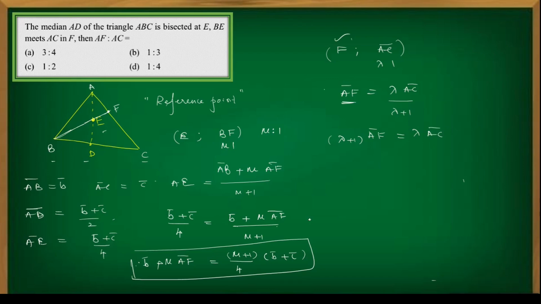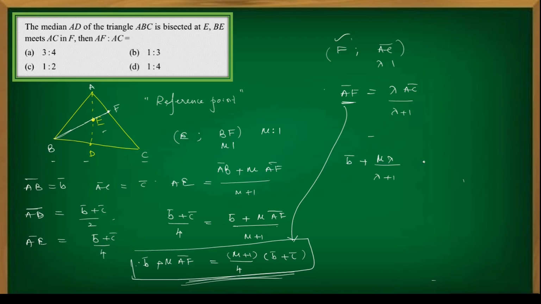Now you can copy those values we got here and compare. You will get lambda plus 1 is AF bar. From this, what is AF bar now? Or otherwise, can you copy AF bar directly in the box? You plug this into the box. So what you get? B bar plus mu into AF bar is mu lambda by lambda plus 1 into AC. Almost the problem is finished here.